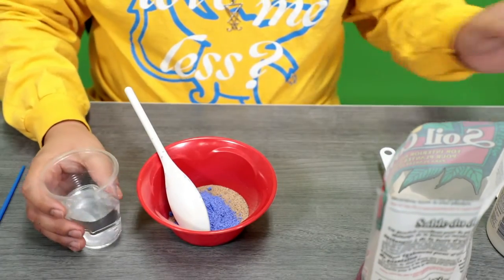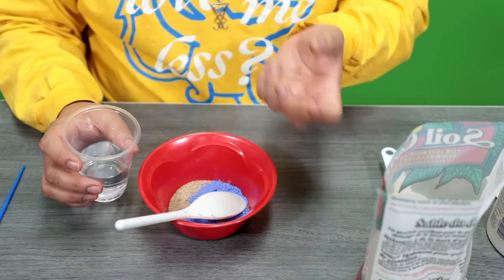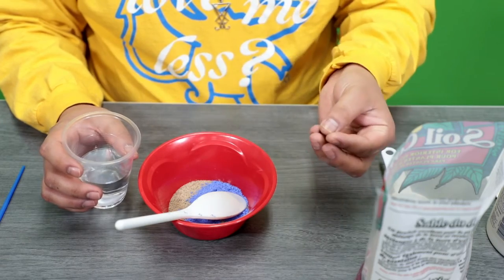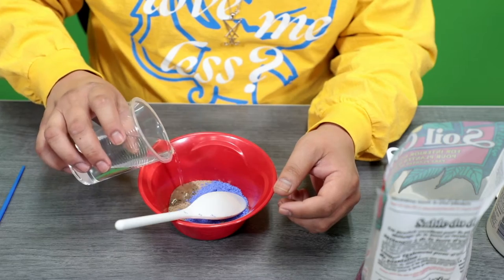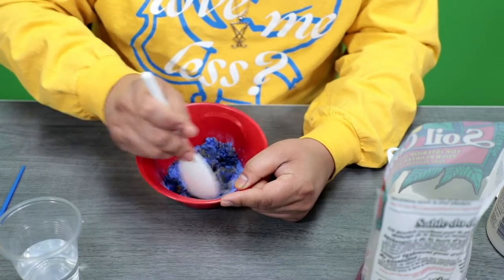And then when you add the water, make sure you're not adding a whole lot. You don't want it really wet. You just want enough water so that the powder paint or food coloring mixes with the sand. Once you've got your water in, all you have to do is go ahead and mix up the sand.